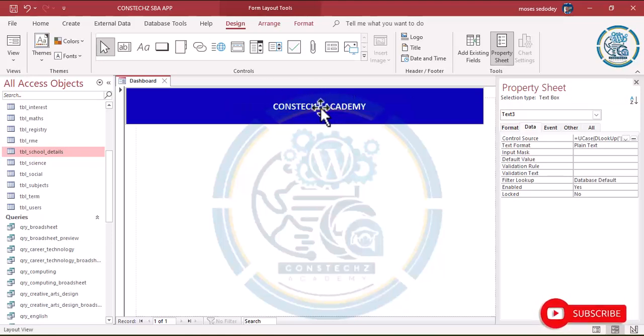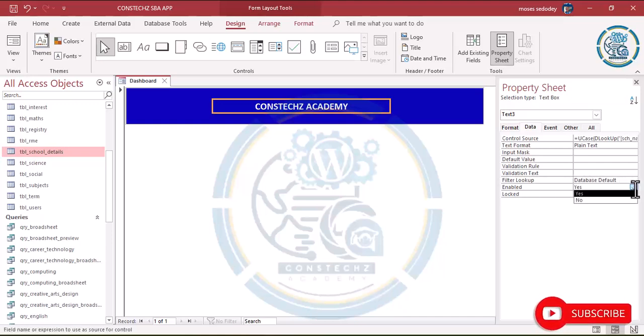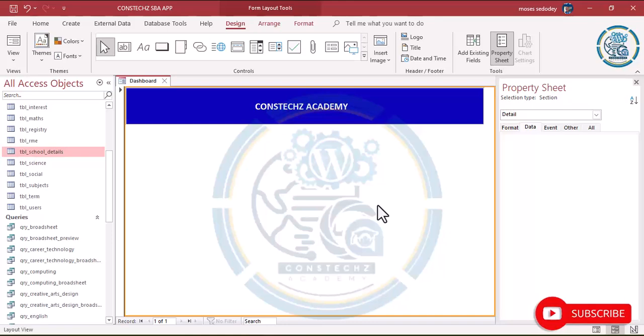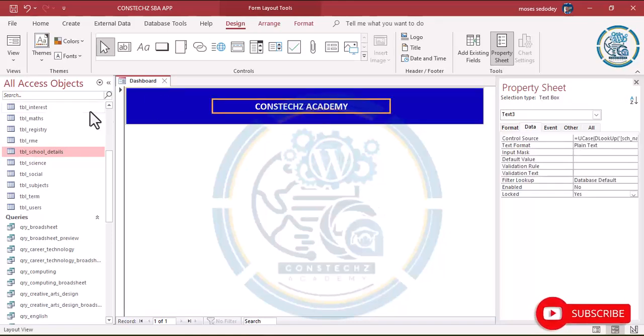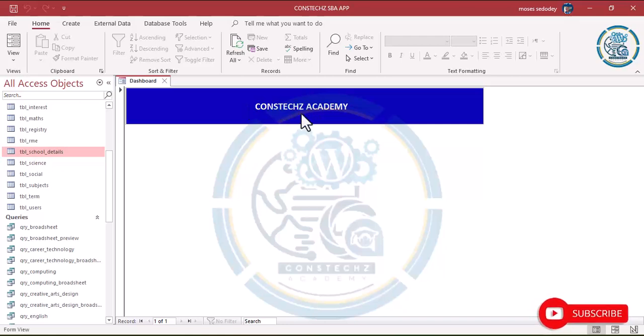If you're okay with the arrangement, let's lock it. Enable, say no, and then lock, say yes, so that when it is in form view, you cannot select it. That's correct.